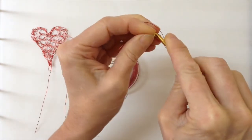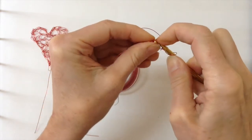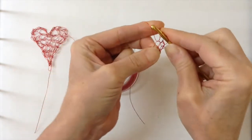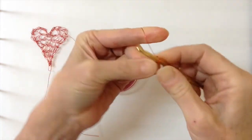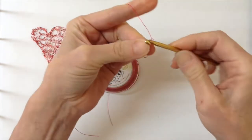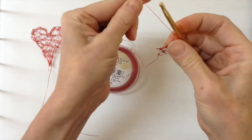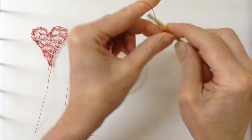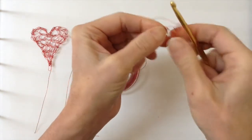It's a little tricky with the big needle if you pull the wires too tight. So try not to pull the wire too tight if you're using a big needle. So then we're going to pull that through once, and then we have to pull it through the 2 wires. Okay, so we've done that, and now we have to add a chain stitch. We're going to add a chain because we want each row to be bigger. Flip it over, and then we're going to go back into our stitches. So we'll go into there, 1, and then pull the wire through, and we'll go into a second one.